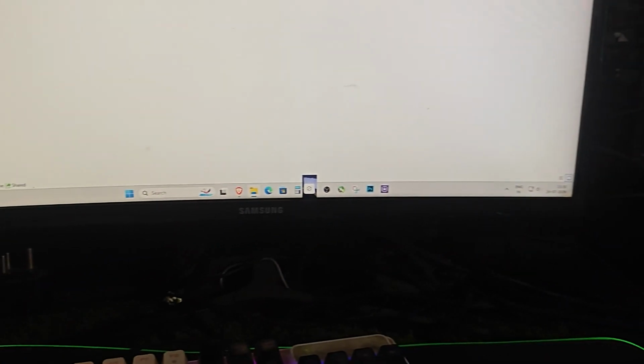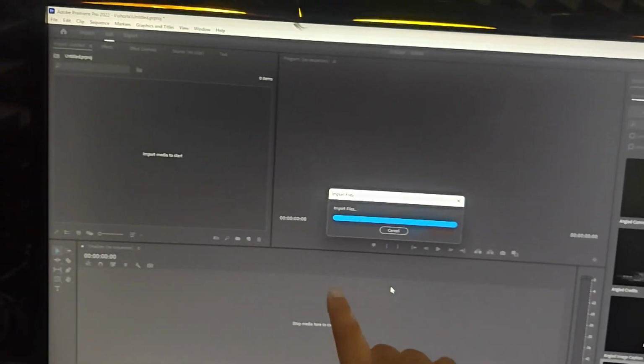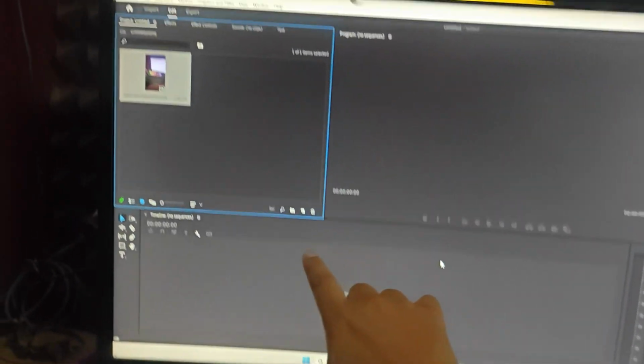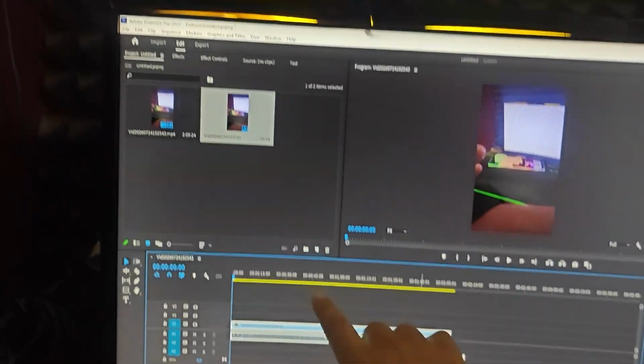Now for the moment of truth, drag the converted video into Premiere Pro, and as you can see, it imports successfully without any errors. So if you're getting the importer reported a generic error message with 4K APV videos, converting the video to H.264 using Handbrake is a quick and effective fix.